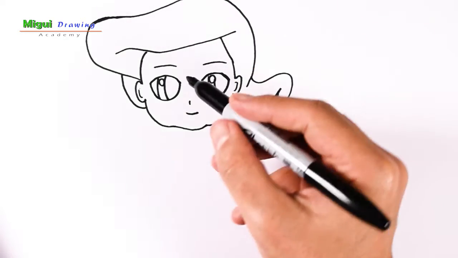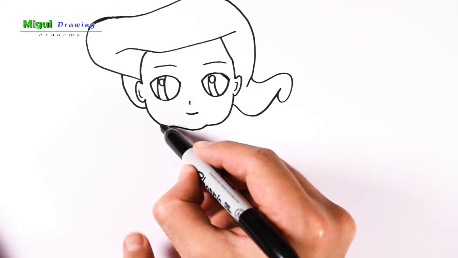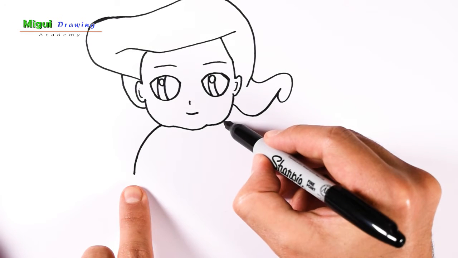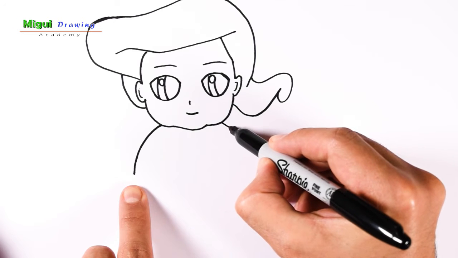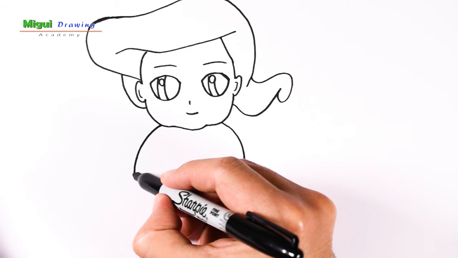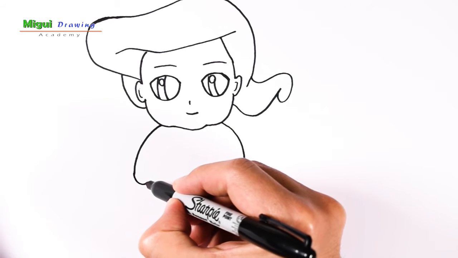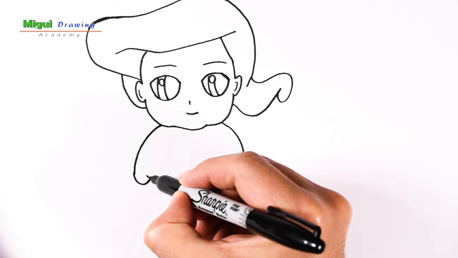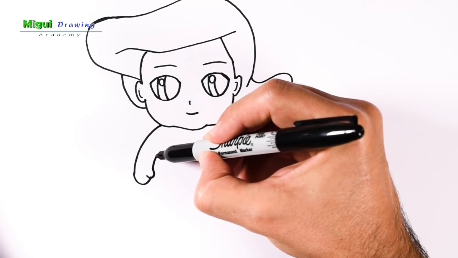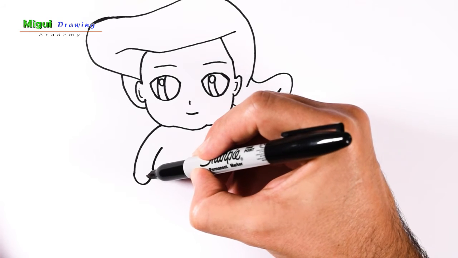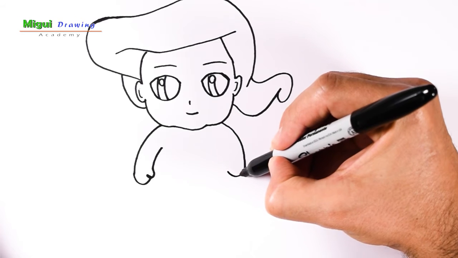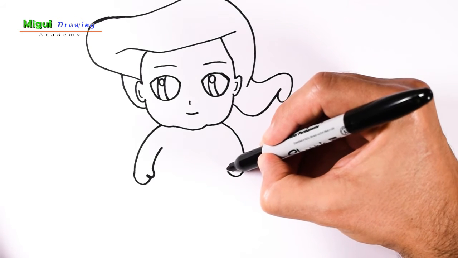Now let's move to the body. One point, let's do the arms to the same level. Repeat the hand and the thumb. Go up again. Same for the other, the hand, the thumb.